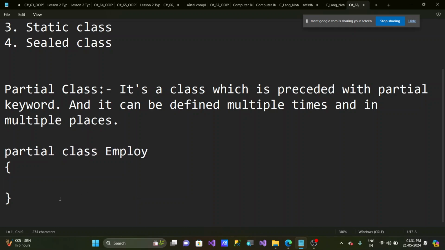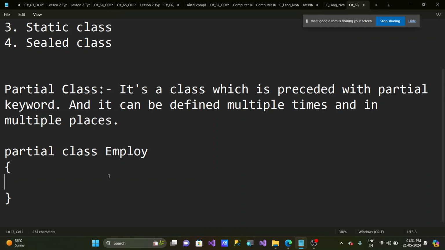definition. If we say this, the compiler will understand that this is not a complete class, it's a partial class. That means the same definition may exist in different places in the same file, or it may be in a different file also, guys.